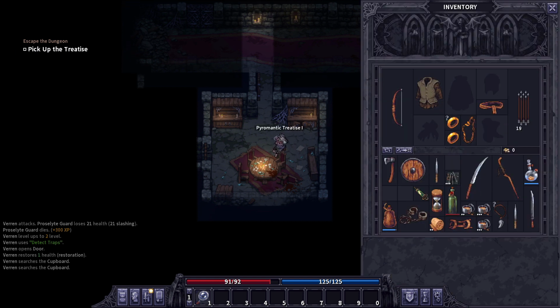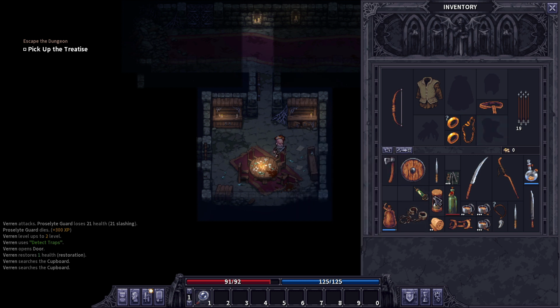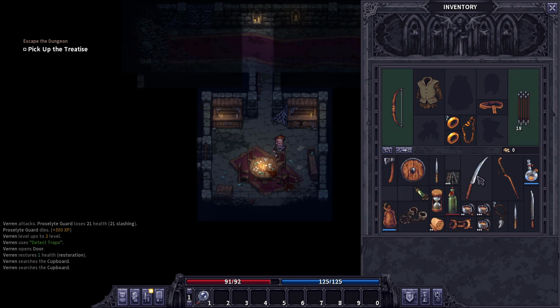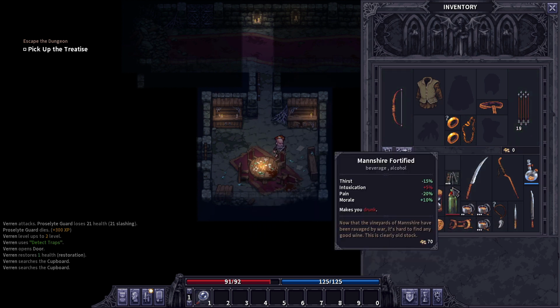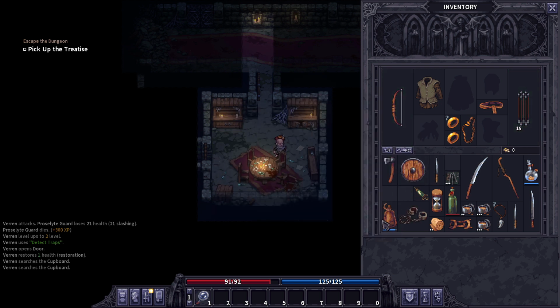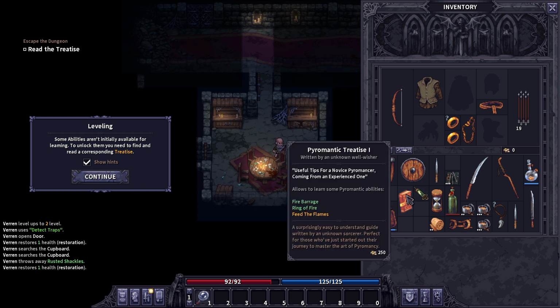Crap. I don't know if I want to drop the last shackle. We might need it for... Well, this is when loot mongering becomes a problem. I suspect we might regret this. Oh! It's only a 1x2.